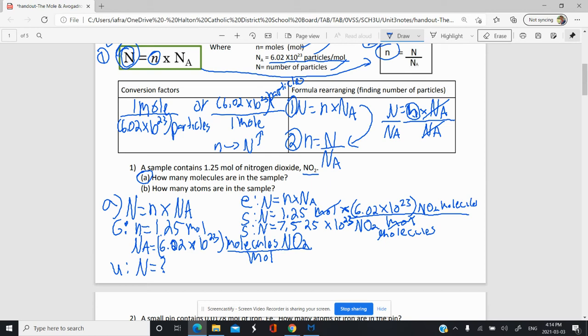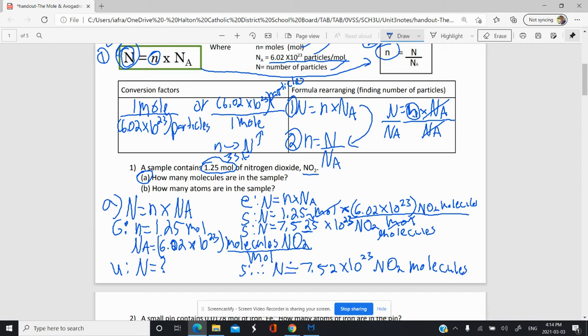Now, you do need to make sure you're following your significant figure rules. So in our question, the smallest number of significant figures, that's what we go with, is 3. 3 significant figures. So for my third S that I have in my GUESS method, I'm going to say, therefore, the number of particles, N, is approximately equal to, rounded to the correct number of sig figs, 7.52, because this here is 2, look next door, stays even, 7.52 times 10 to the power of 23 NO2 molecules.